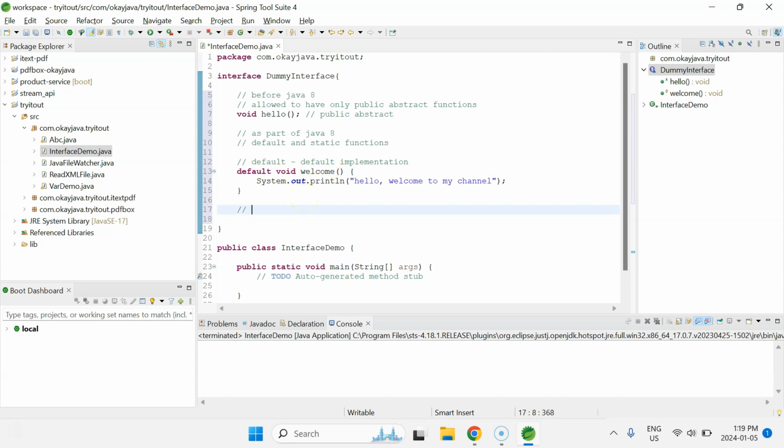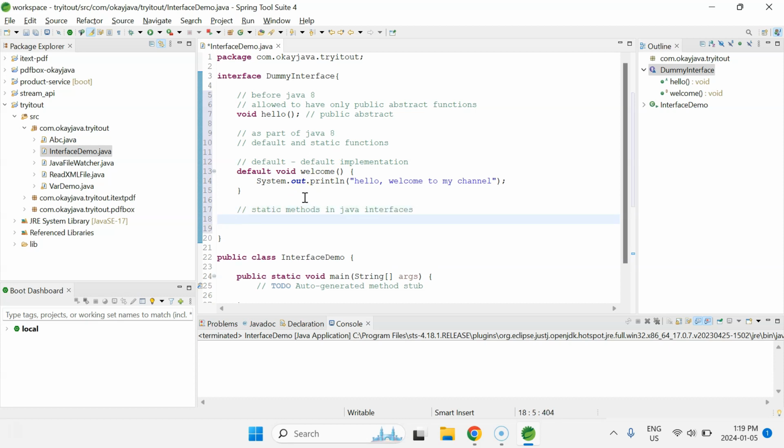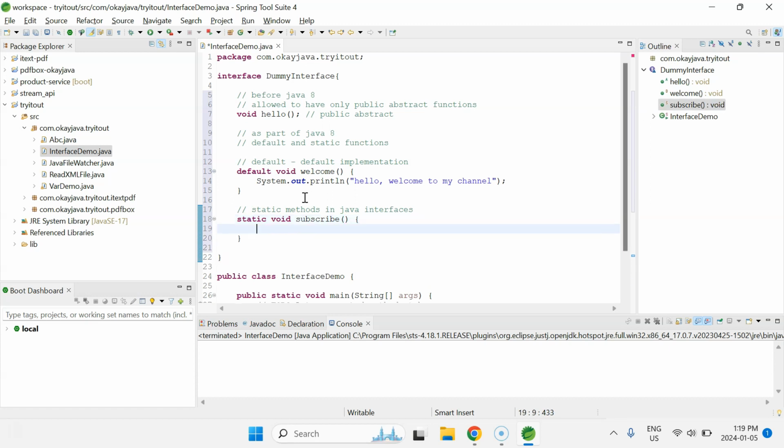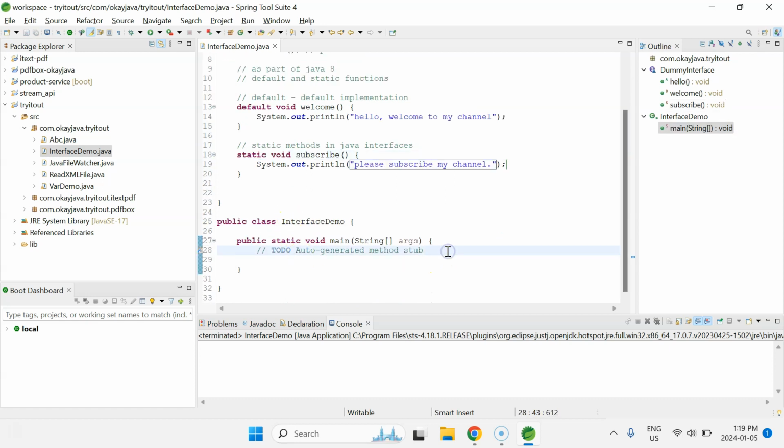Now similarly we can also have static methods in interfaces, right? So when I say static, obviously we're going to have a static keyword, then void, and let's call it subscribe, and I'm going to provide the implementation. Let me go and call these two first.